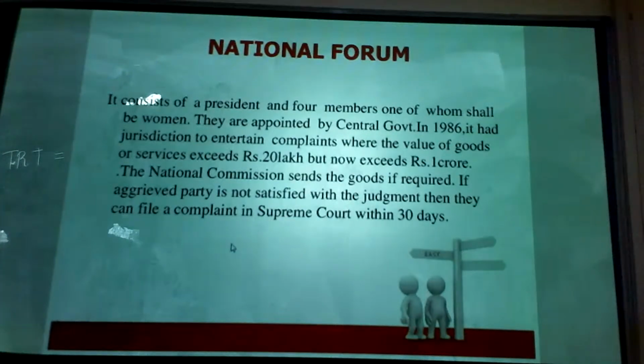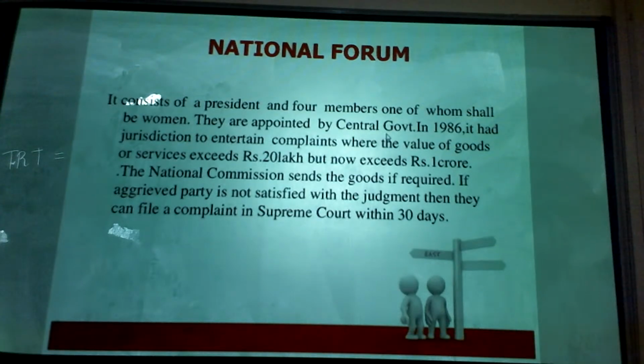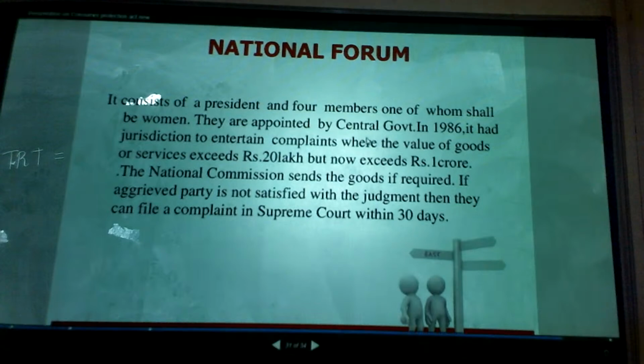Next, I will go for the national level. The national level is ultimately controlled by the central government authority. Central government authority means that any intervention or contravention, the appeal goes through to the Supreme Court. So here, the state commission completely deals with High Court judges, but the national level commission completely deals with the Supreme Court Chief Justice. The Supreme Court Chief Justice has to deal with that.